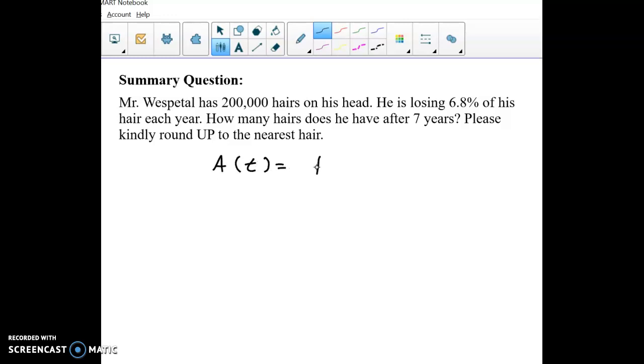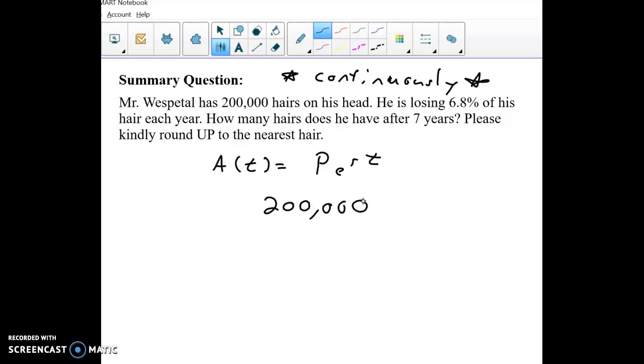Okay, so when you do these problems, actually, it should say continuously. So normally look for that word continuously in the question. On the test, we'll make it really clear. And if it has continuously in it, you want to use this formula. And if it doesn't say continuous, you want to use the other one. So at any rate, this one would make sense to do continuously. And I do e, and then the rate is a decimal, so move it over twice. So that should be 0.068, right, times 7.